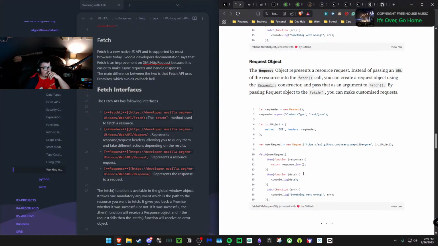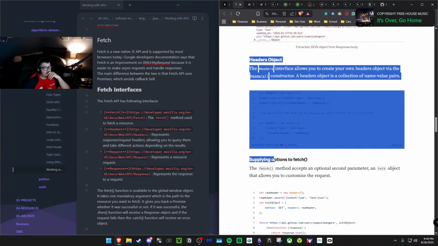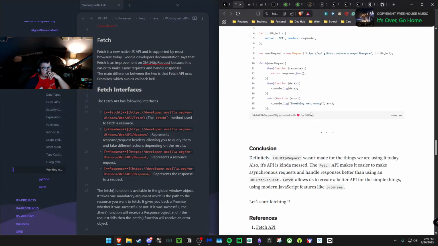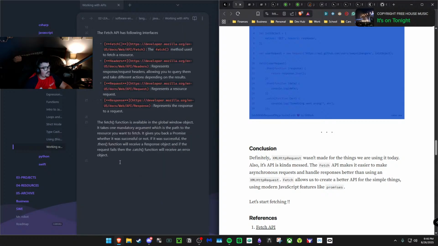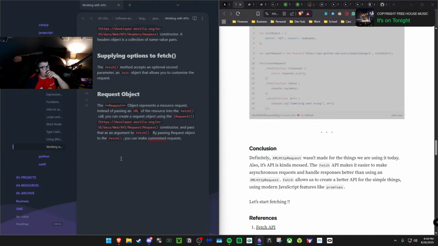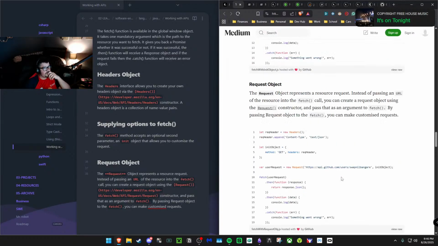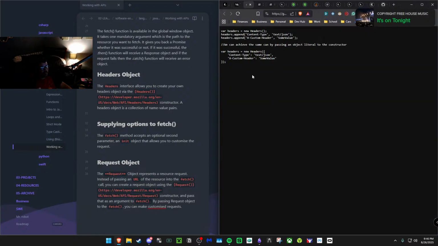Okay, I'm probably gonna copy. Okay, I'm just gonna see what this all does. Actually, I don't think it's gonna really work that well. So headers object, raw. Perfect.